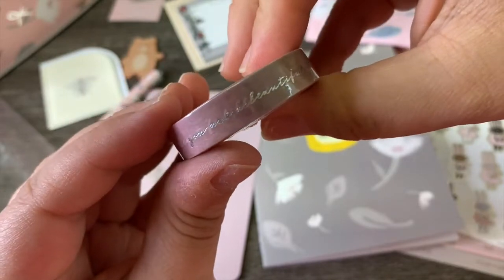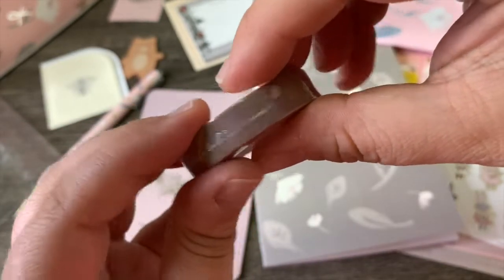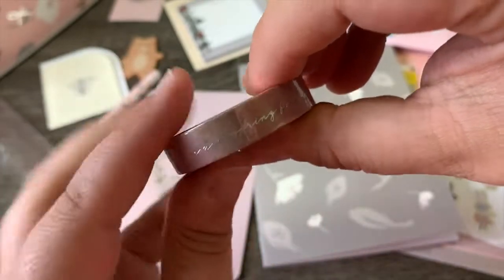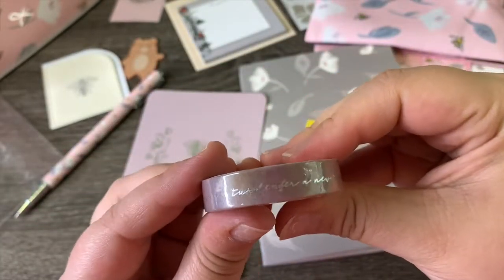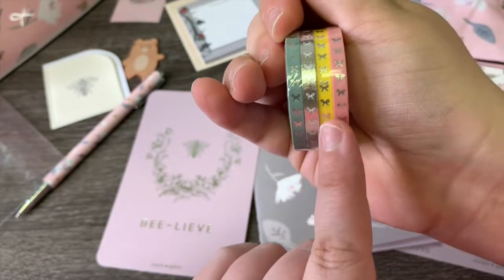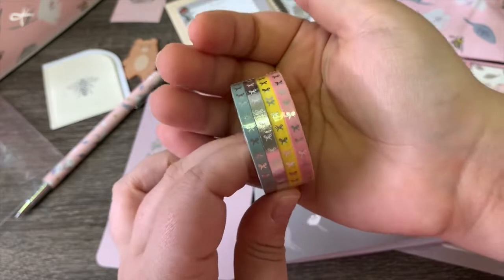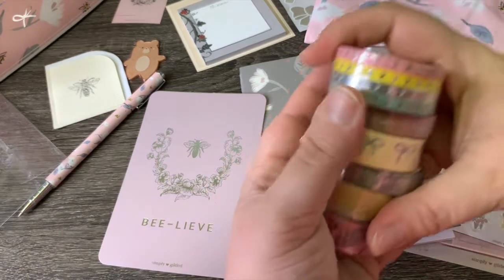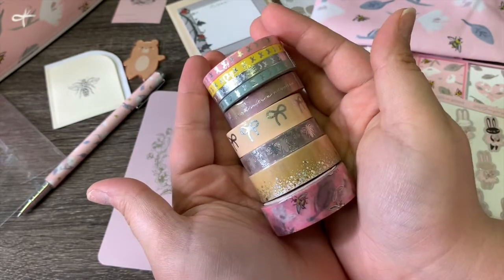Some of the script says 'you are beautiful,' 'you are a beautiful blossom,' 'turn over a new something,' and 'bring forward' — very cool silver foil. Then in the additional set we've got kind of a sage-ish green, silver, yellow, and pink — all silver foil vertical bows. I love that she's switching up these five millimeter ones because I actually prefer vertical bows as opposed to horizontal, especially for these very skinny washis. That is the washi collection.